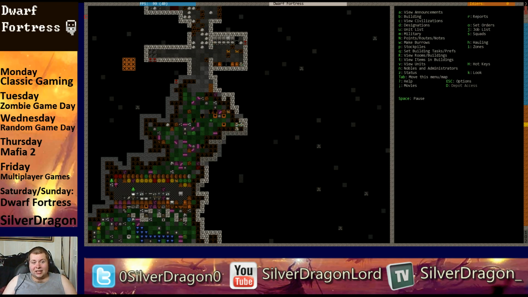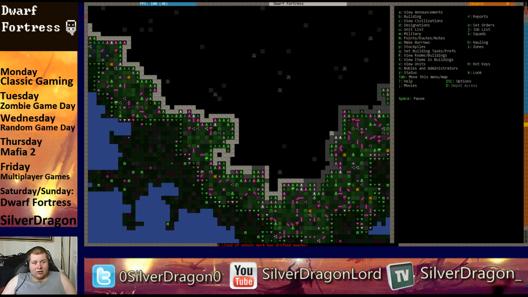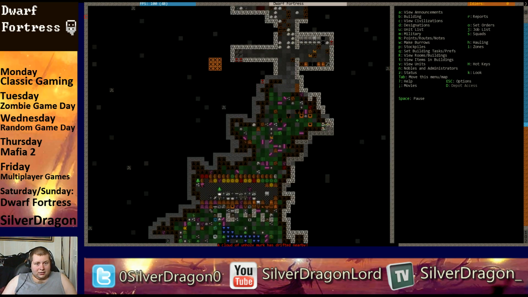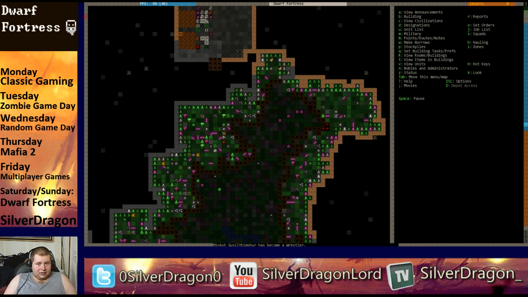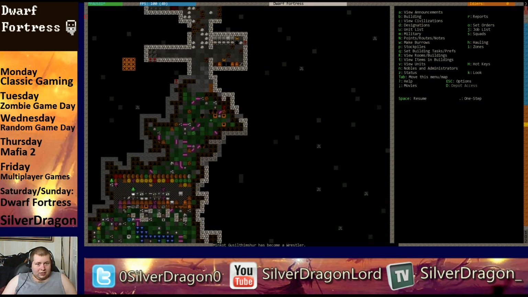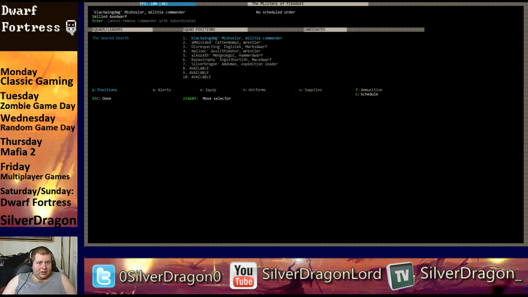Not really, no, but it will be raising my guys' wrestling through the roof. Oh, great. Luckily, this isn't near my dwarves. There it is. They're still wrestling with it. Became a wrestler. Let's see here. Proficient wrestler, talented wrestler, competent wrestler. Mace Dwarf, Hammer Dwarf.